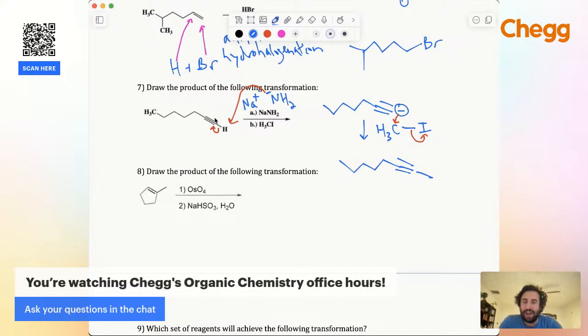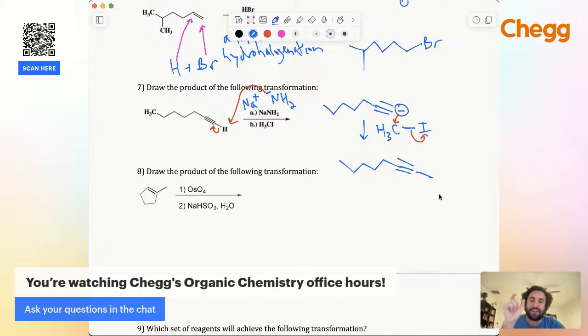We got this terminal alkyne, and now it's an internal alkyne. We have an additional carbon on there. So this is an excellent synthetic technique. Later, once we develop our toolkit of reactions, we have all these different reactions that we know how to do, these different transformations. Then it comes time to plan syntheses. There are different techniques for adding carbon-carbon bonds. You start with a small molecule, but then you start doing Legos and you start tacking on different pieces. This is one example of a carbon-carbon bond forming technique, in addition to Grignard and Wittig, aldol, all of these other ways of assembling a larger carbon skeleton.